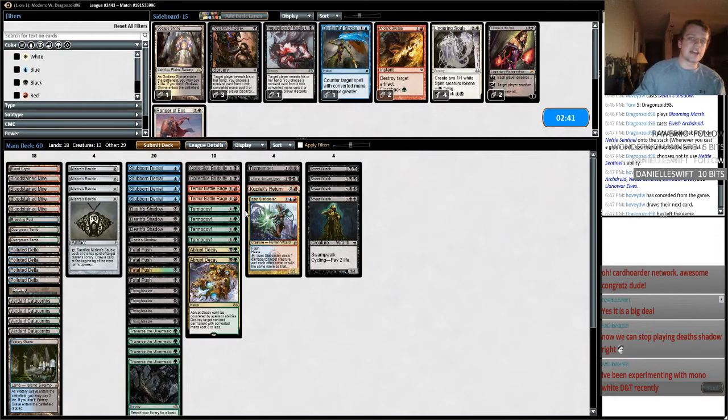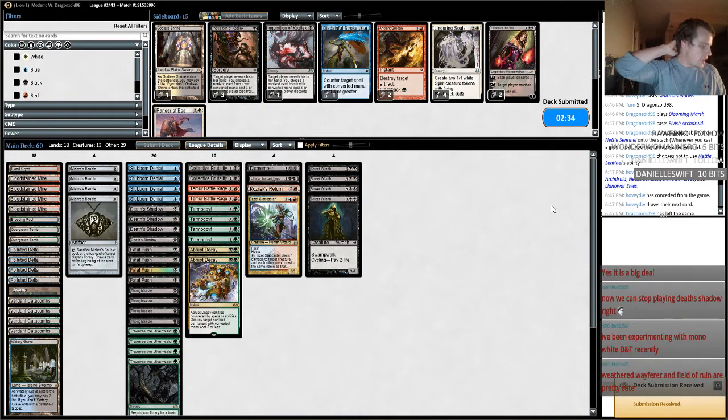The Mono White Death and Taxes deck. I don't really know anything about the Death and Taxes decks, to tell you the truth. I do like them, and it's kind of why I want to play them. I think they're good. They're fair.